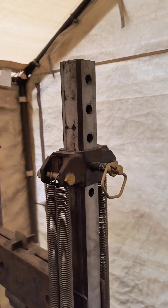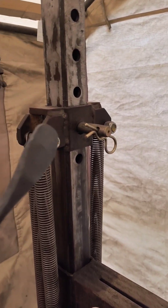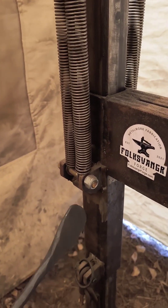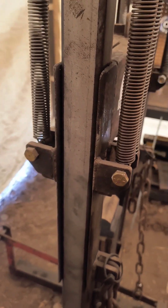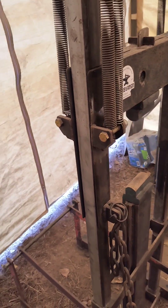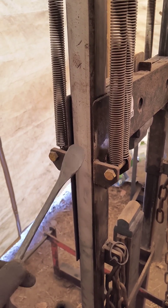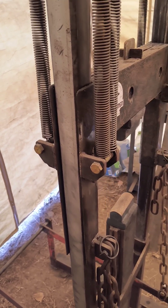On the very top of these rails I have holes — these are the adjustment holes. They accept a pin, held in by cotter pins. These little carriages that slide up and down to make the adjustment have springs attached to them with matching ears and bolts that hold the spring in. This is attached to the ram and the slide guides — just a piece of receiver tubing that I eventually cut the face out of, because my original design kept the receiver tubing solid, but there was too much friction. It wouldn't allow the head to go up and down properly. You can actually just fabricate something simpler than what I did.